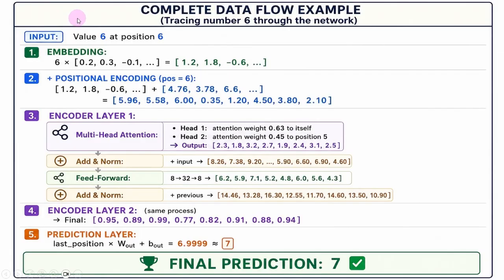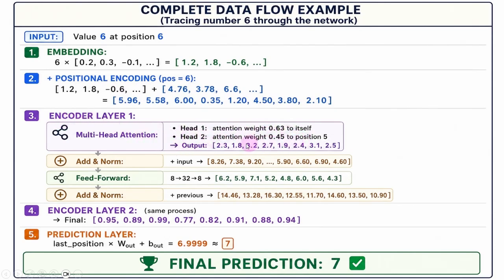Let's trace the number 6 through the entire network to see what happens. I've put the actual numbers from a trained model here. First, embedding. 6 becomes a random-looking 8-dimensional vector. Then we add positional encoding for position 6. That gives us the input to the first encoder block. In encoder layer 1, multi-head attention produces a new vector.